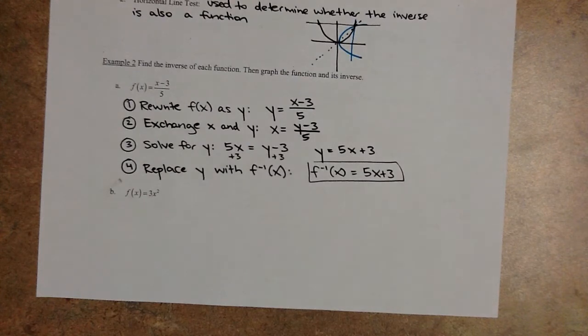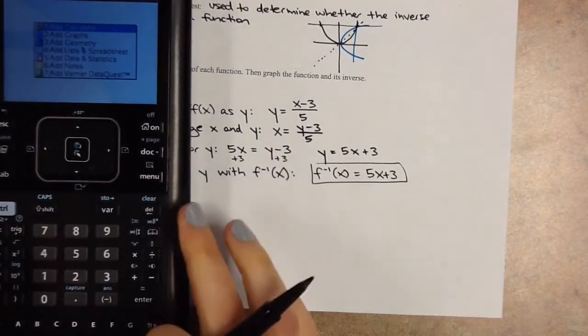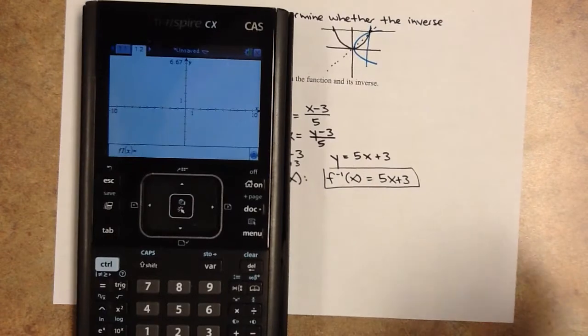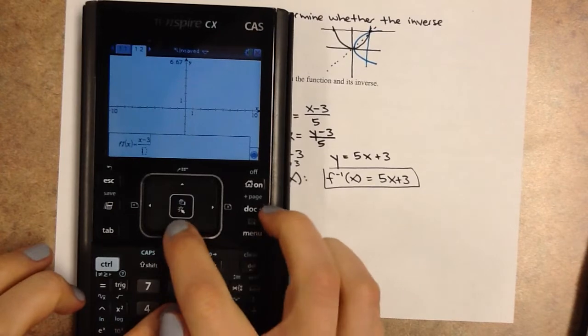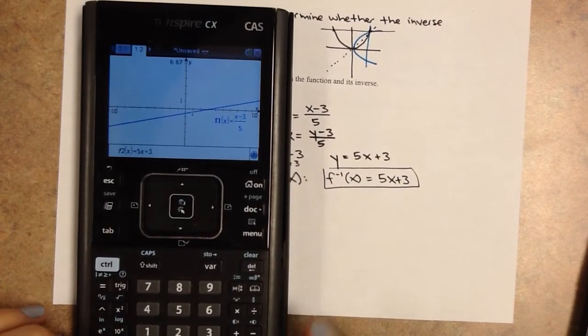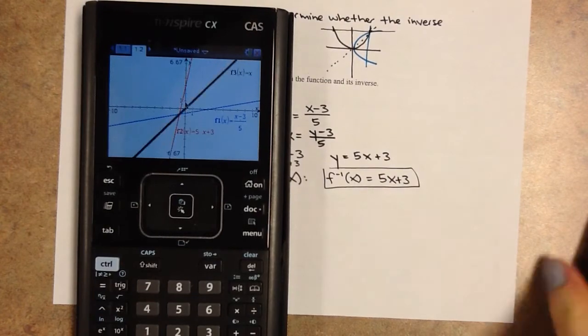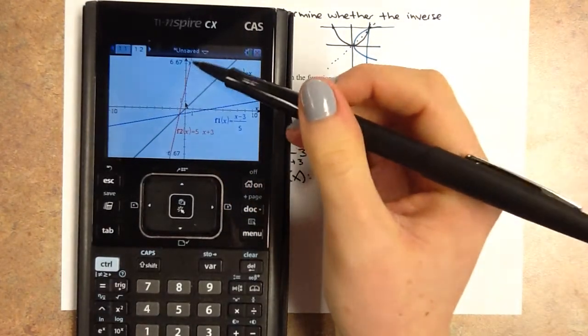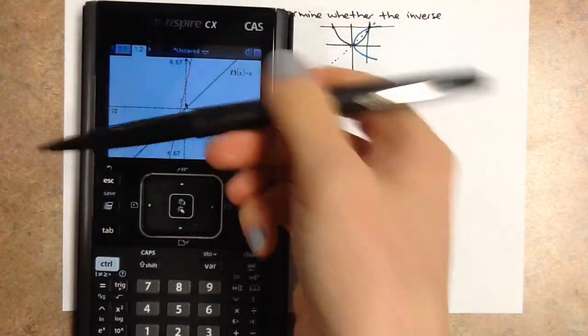All right, so I just want to show you how it compares to that line that I drew down the middle. So open up a calculator page, a graph page. So we're going to draw the original function first. The x minus 3 over 5. Hit enter there. So that's our first graph. Then hit tab and we can add the second one, 5x plus 3. Okay, so there's our second graph. What you really want to do to make it even more obvious is hit tab. You want to put in this y equals x. And then you can see, so this is the diagonal line. You can see that the red line is a reflection of the blue line over that axis. So if you take that red line, you reflect it to get that blue line.